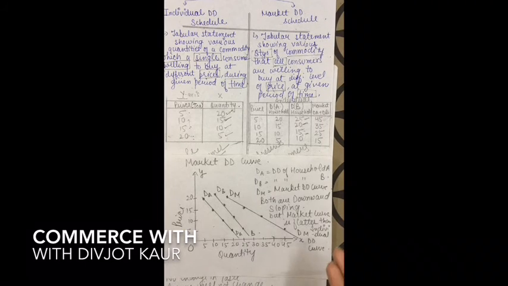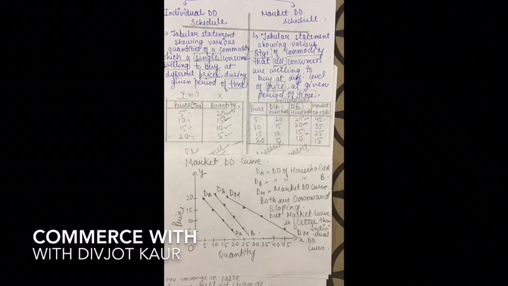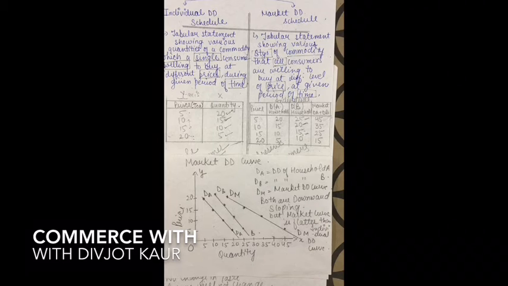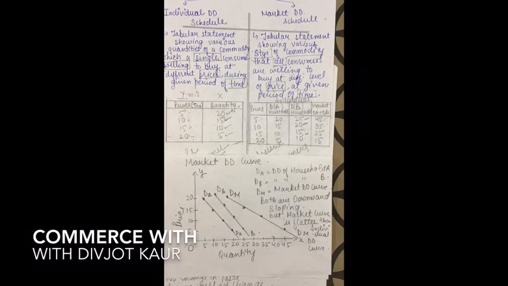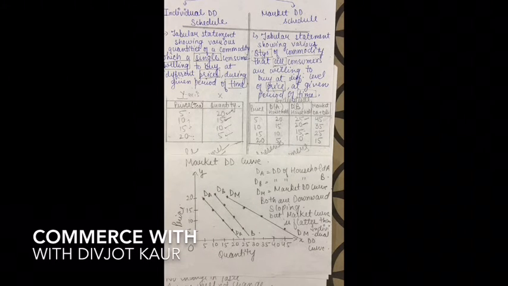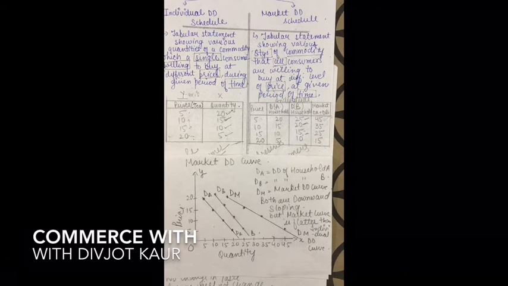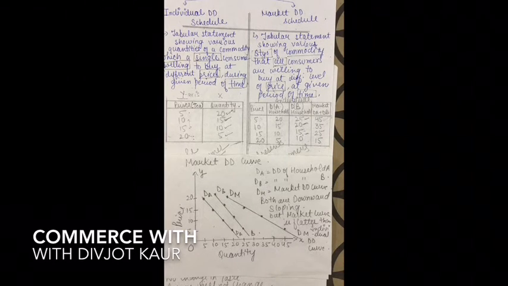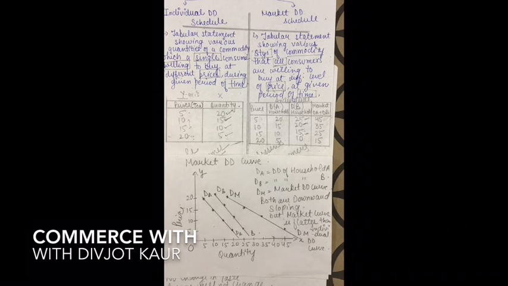Are you clear on how to plot the curve from the schedule? We are done with demand curves and demand schedule. Remember: demand curve is downward sloping and if you know how to plot price and quantity on it, you can derive the curve yourself. In the question paper, you will not be given a ready schedule — you will be asked to show market or individual demand schedule, and you must assume the values yourself.